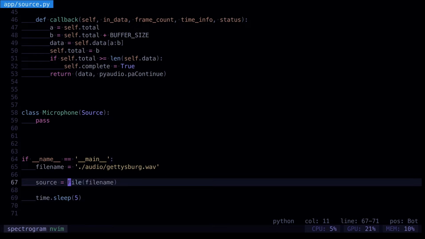So yeah, the next thing we're going to do is we're going to create our app. We're going to subclass our window, and we're going to load up our audio, our file source here, and then we're going to start displaying an audio wave on the screen. So we're going to get to something visual and something awesome next.